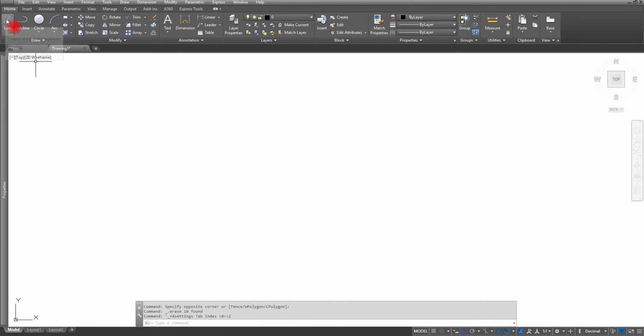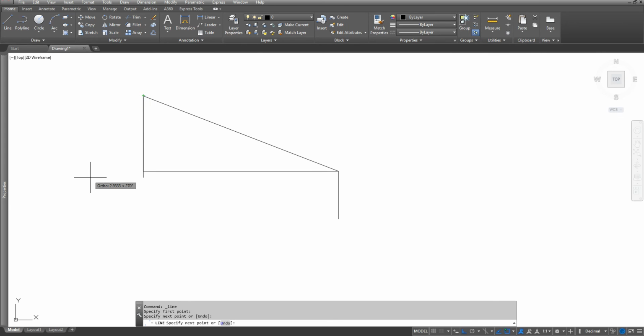I'll start with a line, and I'm just going to input a line here to here and here. Go ahead and select Escape. Now if I come back to the line command, you'll notice that I don't have to shift and right click to get to those endpoints. I can click to this endpoint and just go to that endpoint. I'll select Escape. I'll do the same thing again. Line, endpoint to endpoint. So you can see running OSNAPs are really useful.